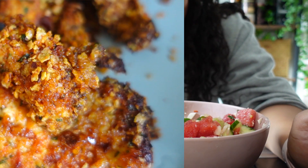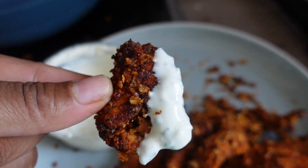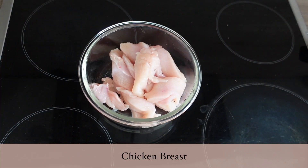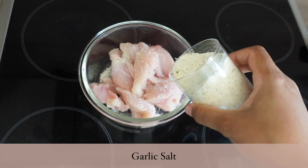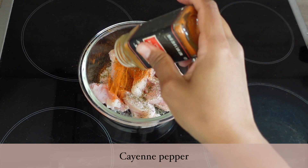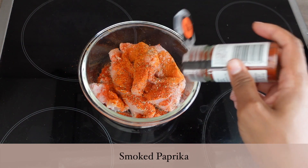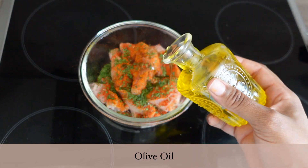Now we're on to the next dish — these chicken breast tenders. I made these before; I got the recipe from TikTok but I knew there was a way I could prepare it a little differently that makes it better. We start off with our chicken breast and you just want to season it well. I chose to season mine with garlic salt, some thyme, cayenne pepper, smoked paprika, some herbs, and a little bit of olive oil just to help mix it all in.